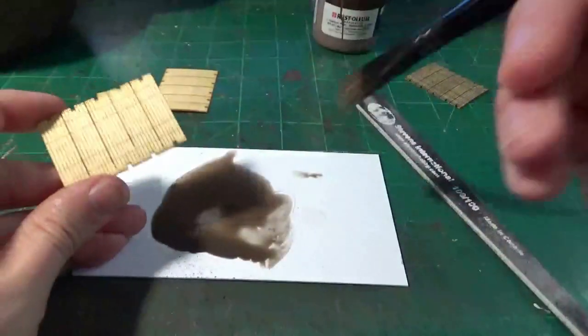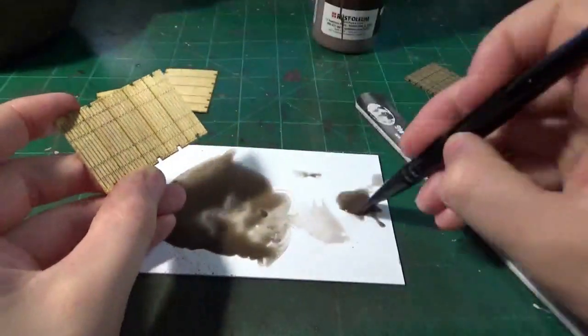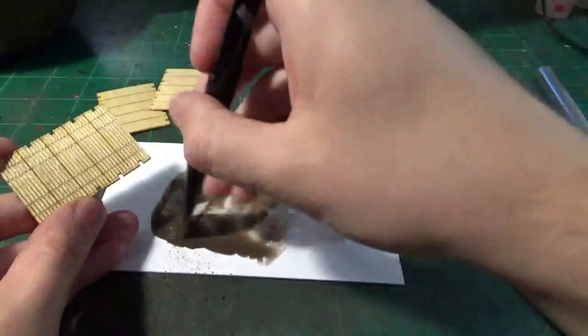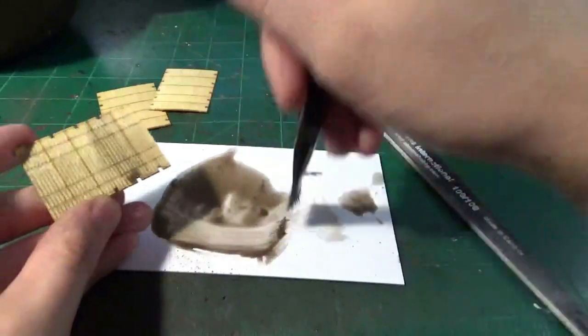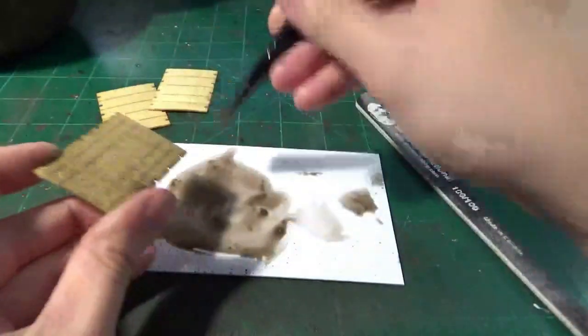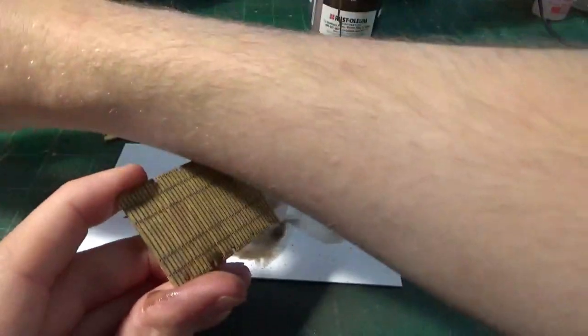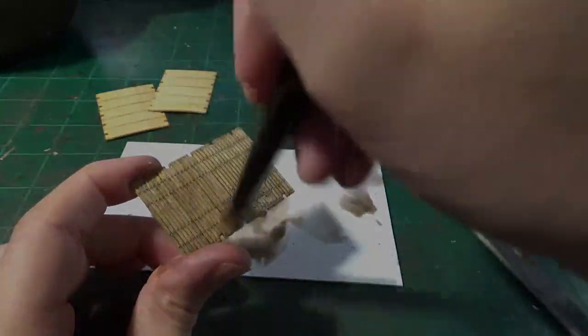Initially I was trying to model a relatively clean-looking board where it was maybe replaced at some point in time, but later on this isn't going to end up working out as well as I thought — and you'll see what happens. We do end up having to redo these. But I decided to keep this whole clip in here because this is a very good way of weathering these boards. I figured I'd keep it in there because it is still pretty much educational for the purposes of this video. I'm just working that paint on all those individual sections of boards.